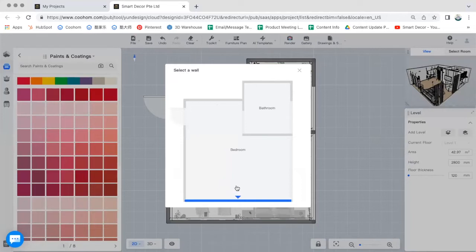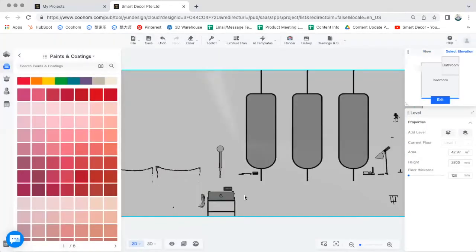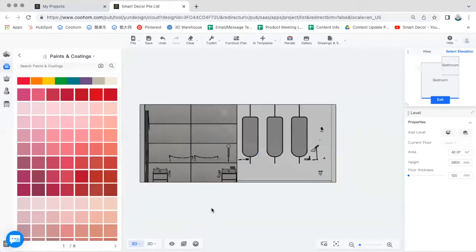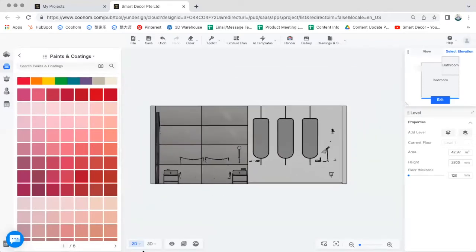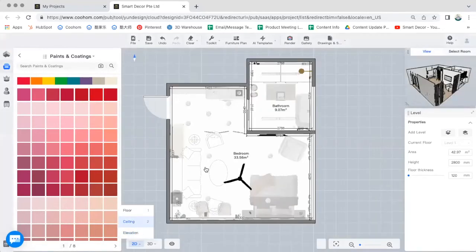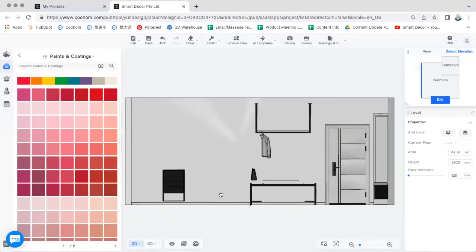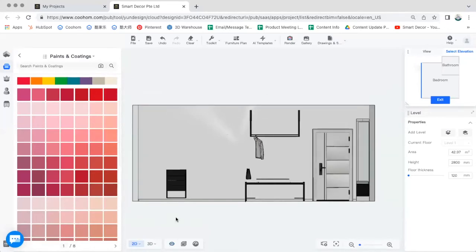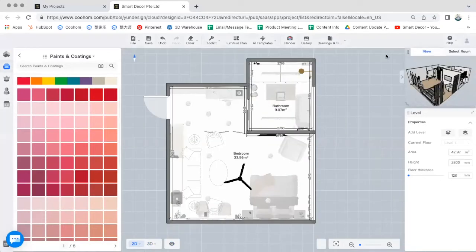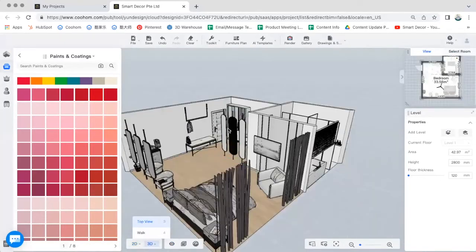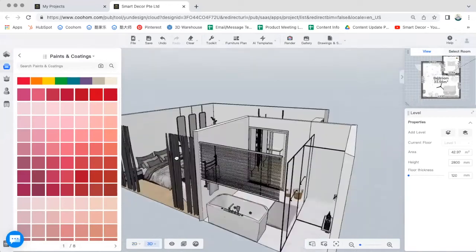If I click on this, it will show me the 2D view of this wall. Once you're done, you can just click on exit or click back to 3D view, and it will bring you back to this page.